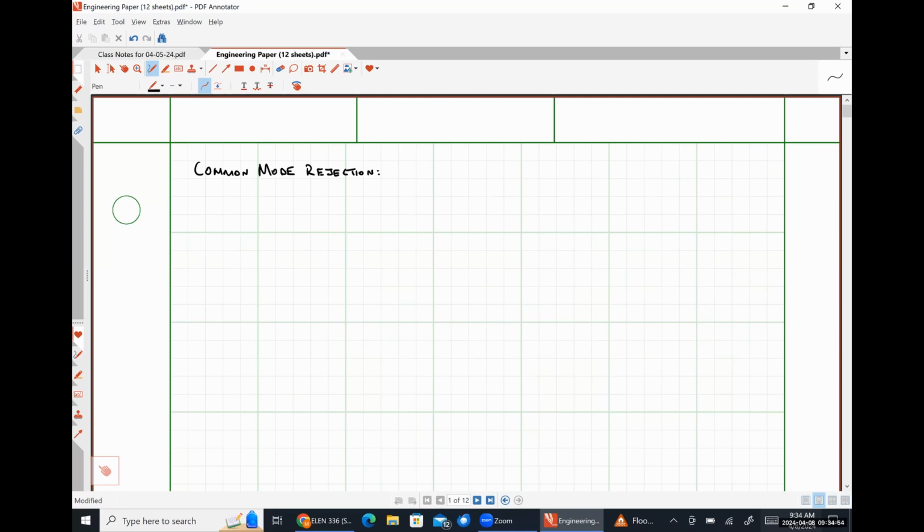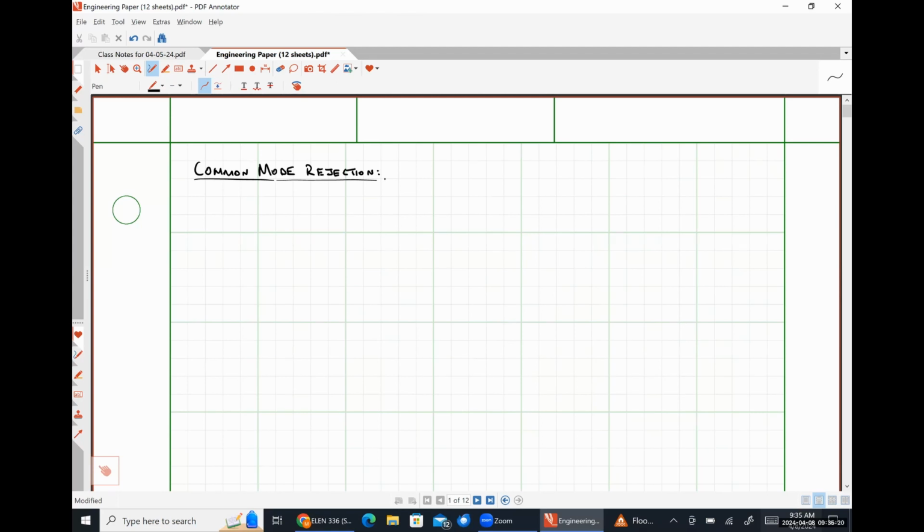So some of you may, while looking through data sheets on amplifiers for your various projects and all of this kind of stuff, have come across a figure of merit called the common mode rejection ratio on these data sheets. And what we're going to be talking about today is effectively where that comes from and what it means. Okay.